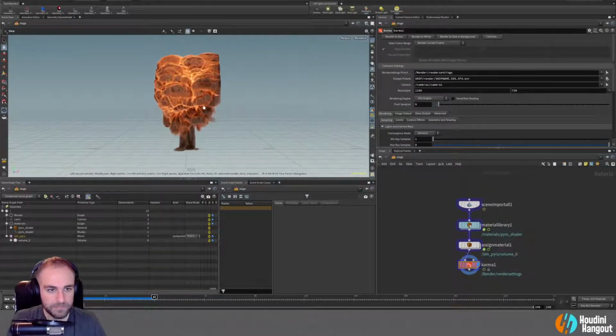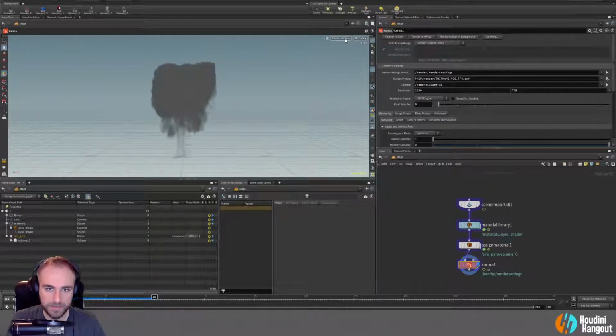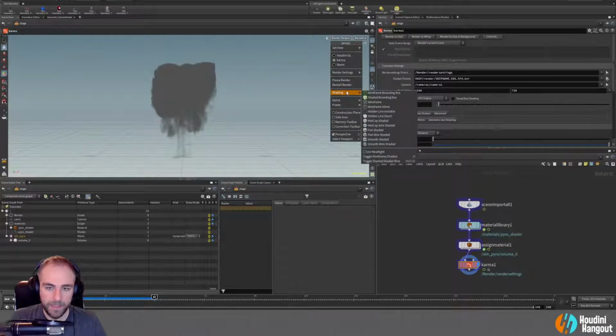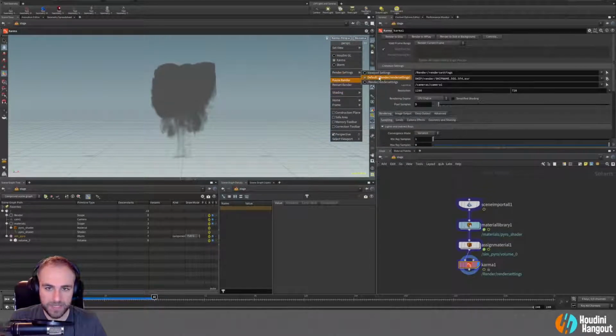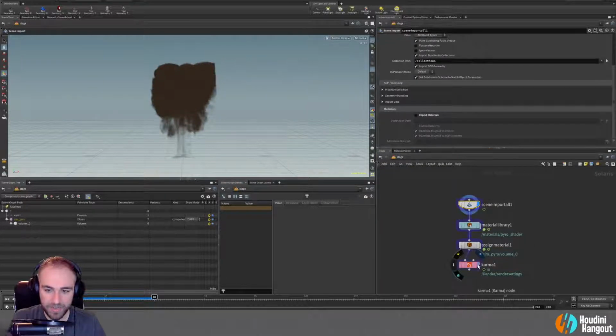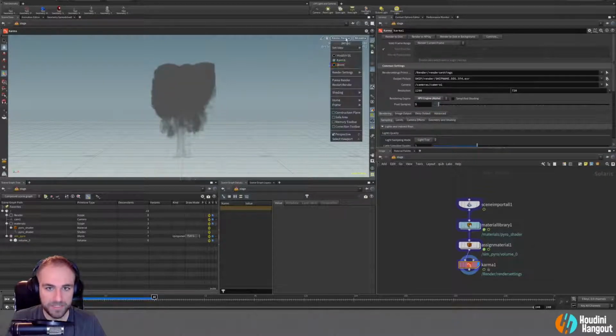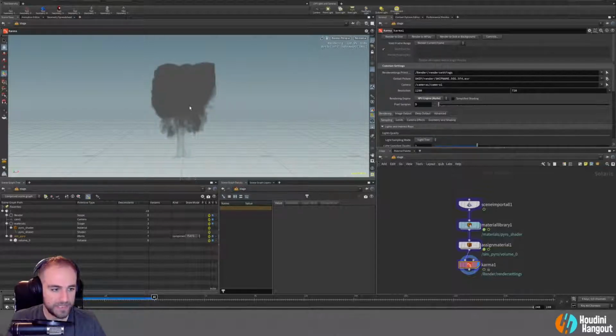So if we come in here, set this to be our Karma, and then set our render settings to be the default. Yep, that's right. That's what we want. That's using the render settings that are coming from this node here. Now we're using this Karma node to drive our render settings and things like that. So I'm going to change this to be XPU engine. I'm going to restart this just to make sure that we're getting the right settings going here.